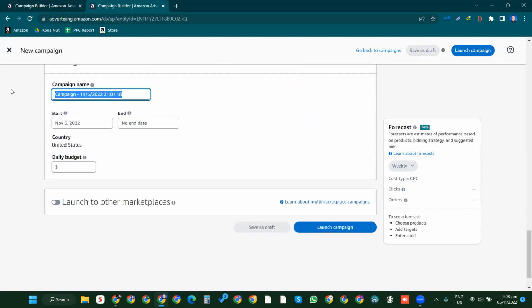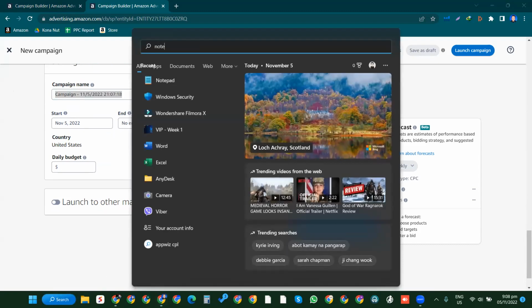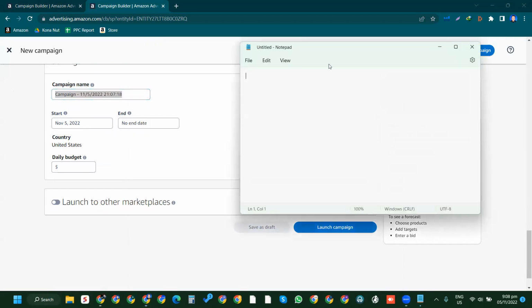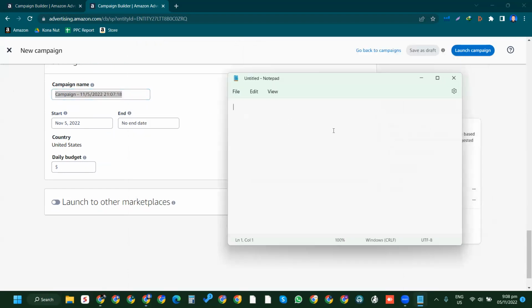So, once you have this already, you have to create your campaign name. And the way how I actually structure this is this one. Kuha tayo ng note. So, una-una, campaign type. Campaign type plus are you running manual or auto?